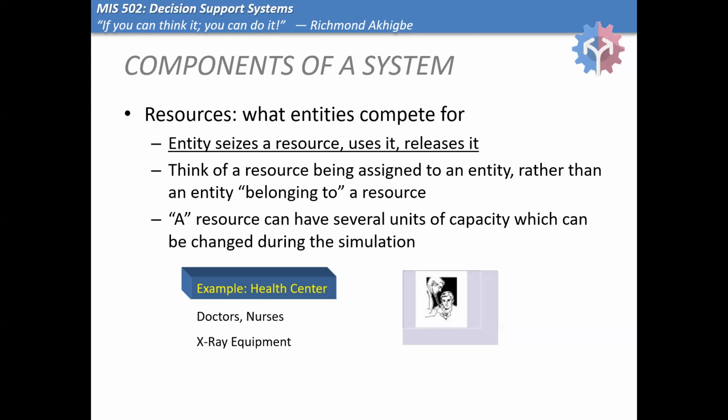Okay. So resources are what entities compete for. So entities enter the system for what? In simulation language, they are there to, what you call, seize a resource. It's a term that's used by all simulation people. You will always hear an entity seizing a resource. Seizing means capturing the resource to get the service.